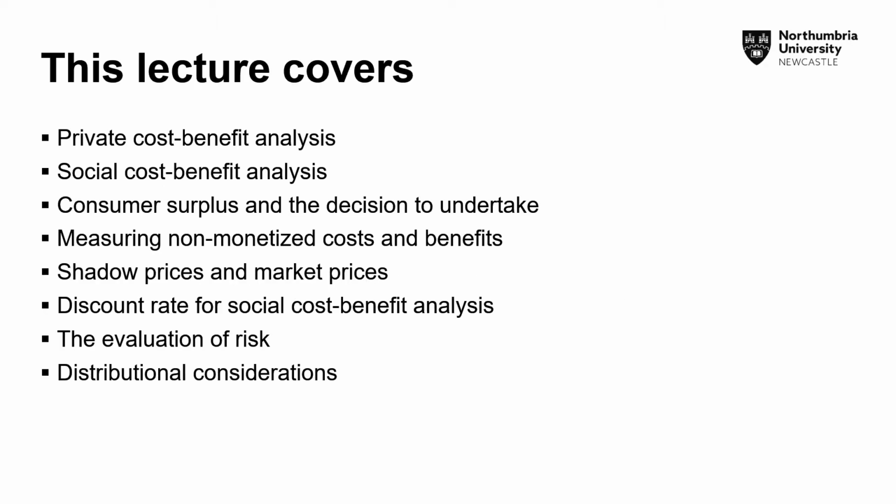Specifically, what we will be covering is private cost-benefit analysis, social cost-benefit analysis, consumer surplus and decisions to undertake. We will also talk about measuring non-monetized costs and benefits, so not everything can be quantified in terms of pounds or dollars or any other currency. We'll also discuss shadow prices and market prices and discount rates for social cost-benefit analysis. We will also discuss the evaluation of risk and distributional considerations.